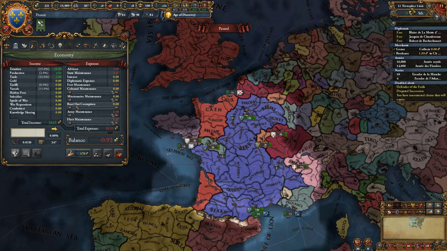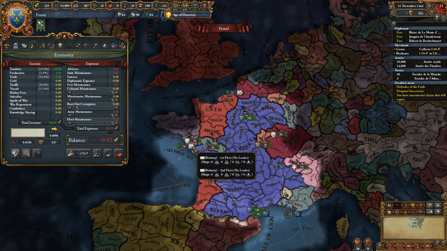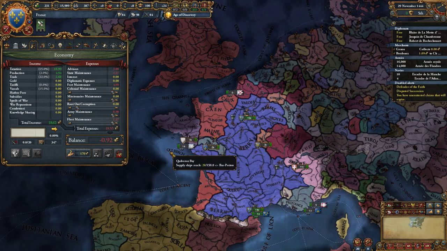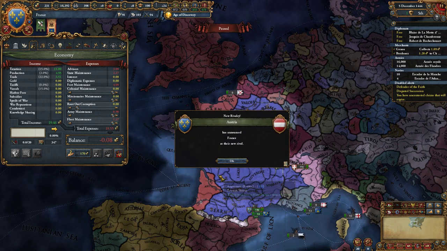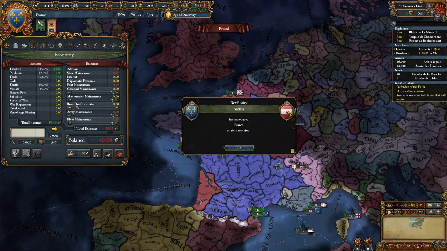The game starts on the 11th of November 1444. I will actually just let the game roll for a month, or at least a tick, to see if this updates. Yeah, it will pause again. New rivalry. Sometimes you get pop-ups for what people do to you. It just said, Austria has announced us as their new rival.